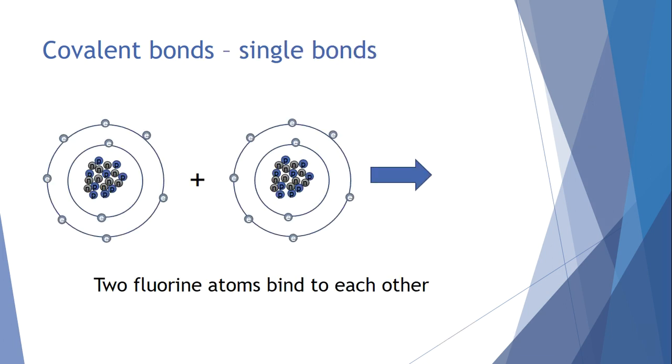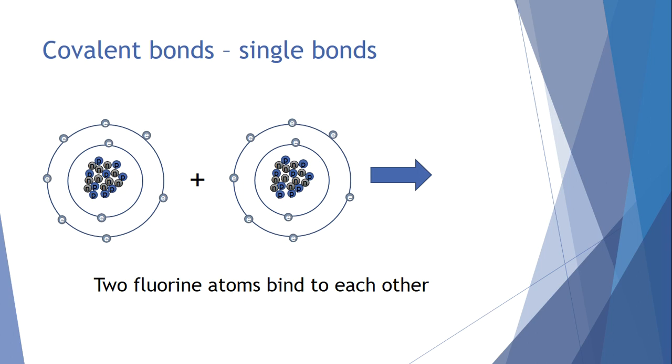Right, so let's start to talk about a type of covalent bond that you will see throughout the rest of the chemistry course, and that's single bonds. These can form between nonmetals that share each other's electrons, and let's see how this works. On this picture in front of us, we have two fluorine atoms that are going to react and bind to each other, lower their energy, become a little bit more stable anyway. And how can they do that?